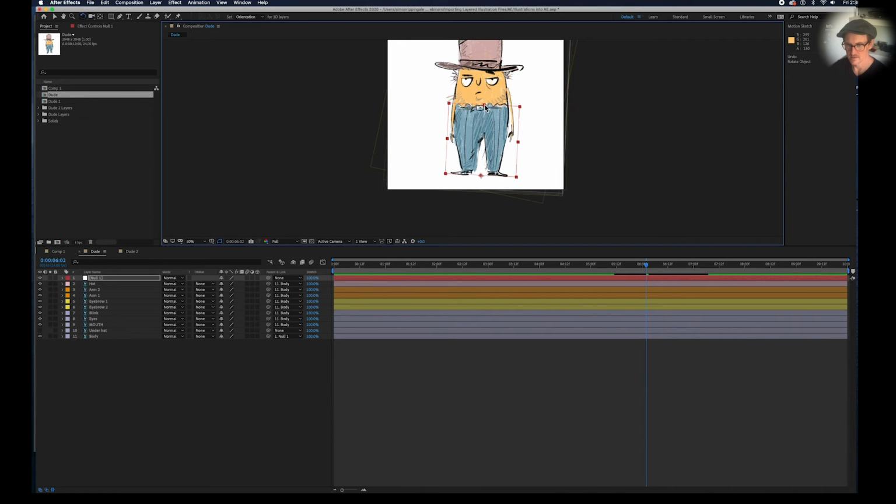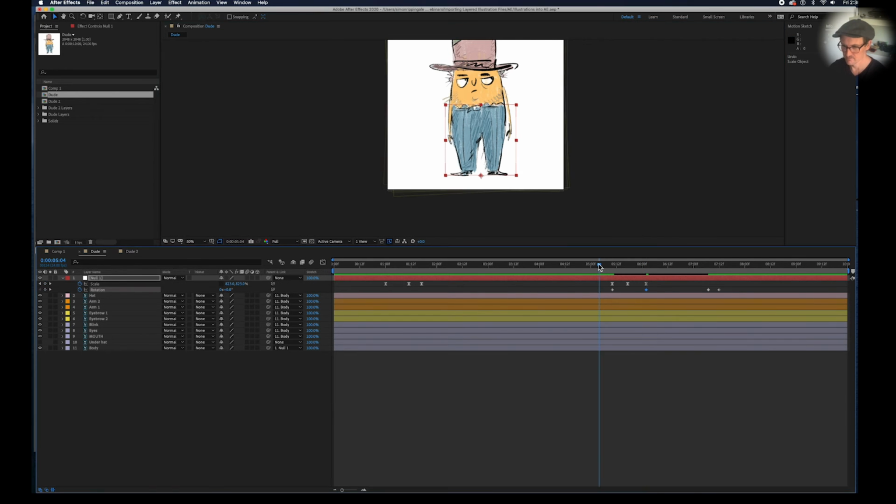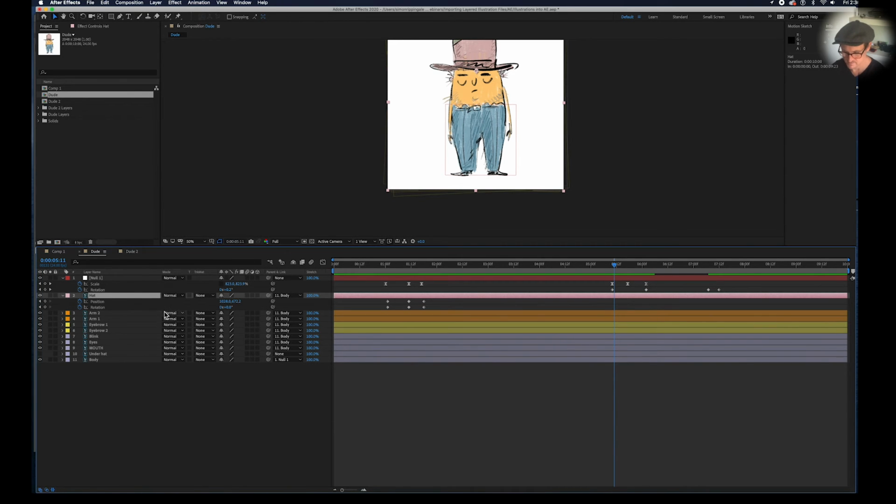point, and I can sort of scale it up and squish it down to give them a little bit of a kind of expression like that. It's quite fun. See it there. It's just all I've got on that null is scale and rotation keyframes. Bit of easy ease. On the hat, all I've got, I think, is, let's hit the U key.